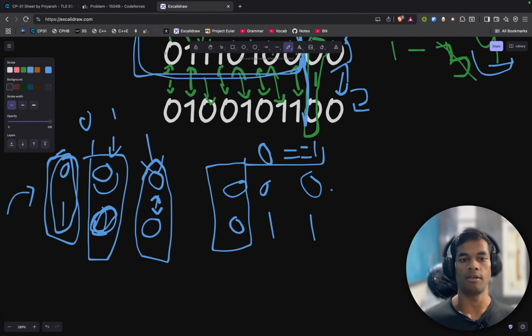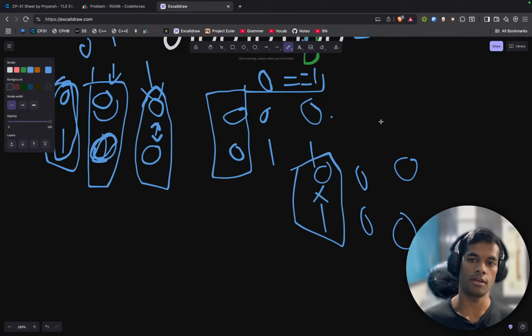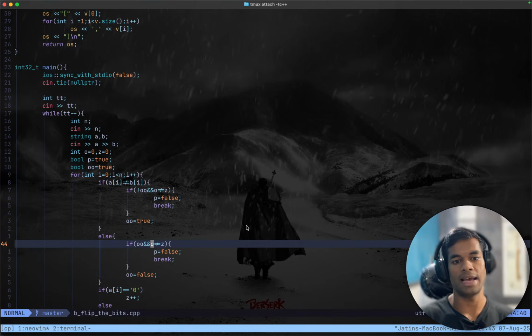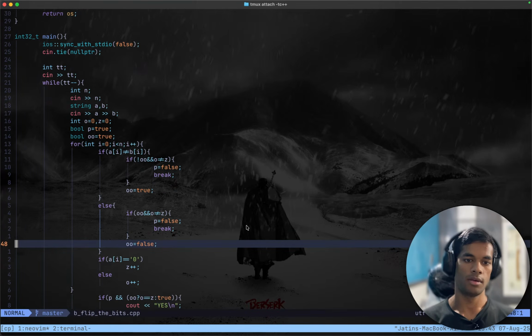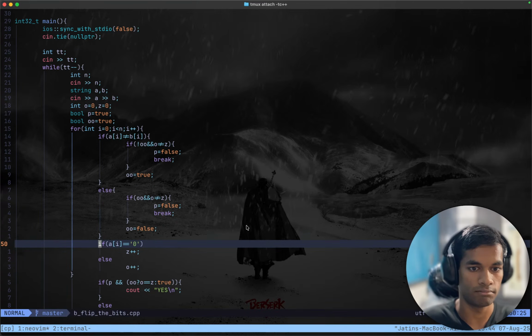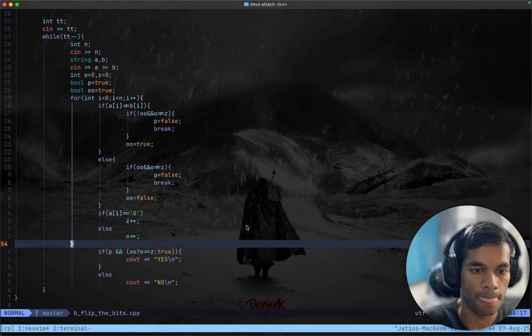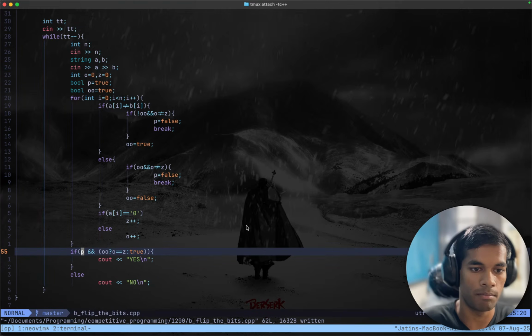And if I at some point encounter a pair that does not need any changing, then I need to know what the last pair was. Was it different or was it same? If it was different, then I need to check the number of zeros and the number of ones. And if they were different, which is represented by the OO, and the number of ones is not equal to the number of zeros, then I put possible equals false and I break out of this whole loop. And if I do not break, then I put OO equals false because right now I am at a pair in which I do not need any inversion in the bits. And at the end of every loop, I update the number of zeros and the number of ones. And then outside the loop, I am checking P, is it possible?